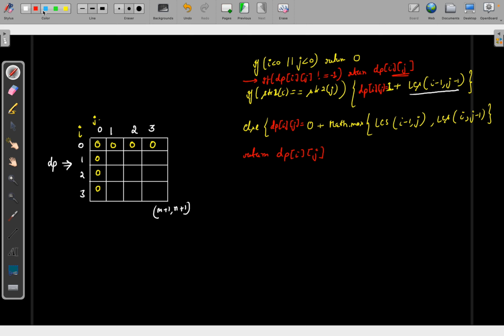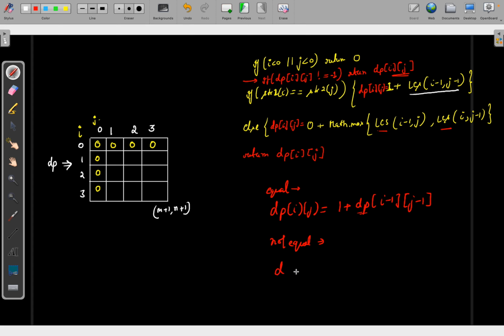So you can simply change your relation to: whenever the strings are equal, dp of i comma j will be 1 plus dp of i minus 1 comma j minus 1, right? Now see, lcs I'm representing with dp. Now the not equal case, that was math.max of lcs of i minus 1, j and i, j minus 1.